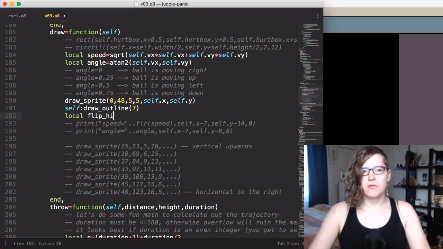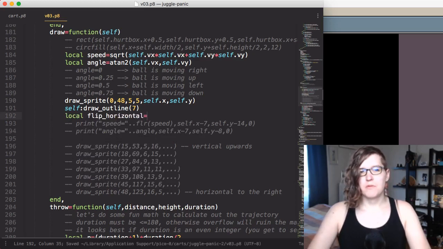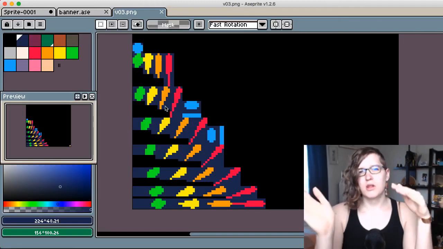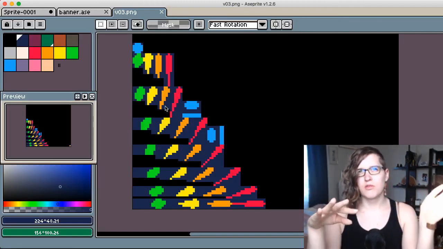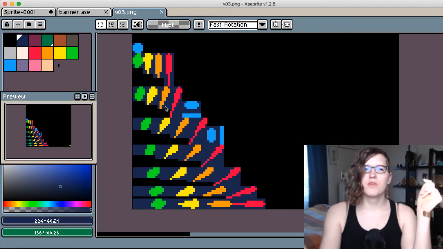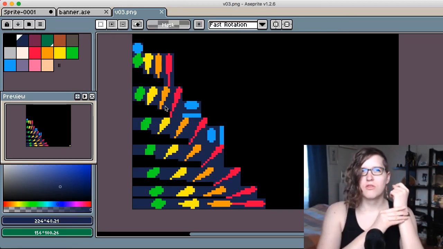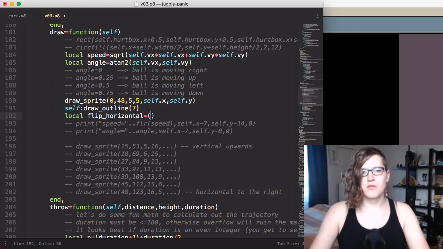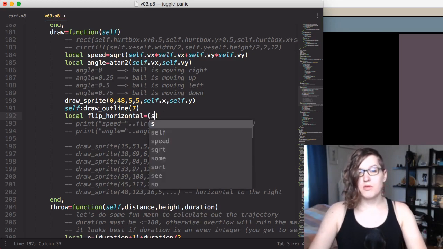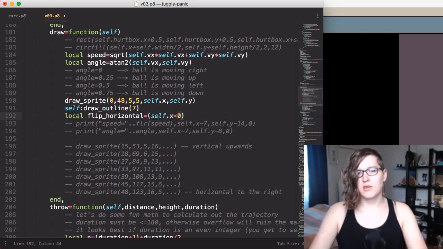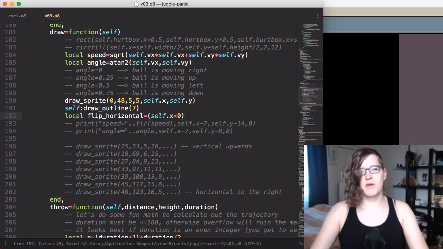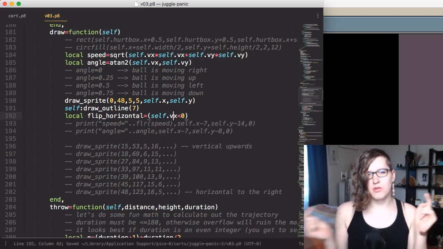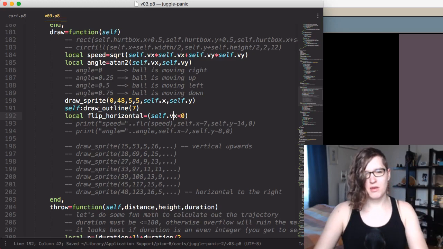Local flip horizontal. When are we gonna want to flip these sprites horizontally? We're gonna want to flip them if it's moving to the left at all, which we could just check with the velocity. So flip horizontal is gonna be true if self.vx is less than 0. If it's moving to the left, we're gonna have to flip the sprite that way.